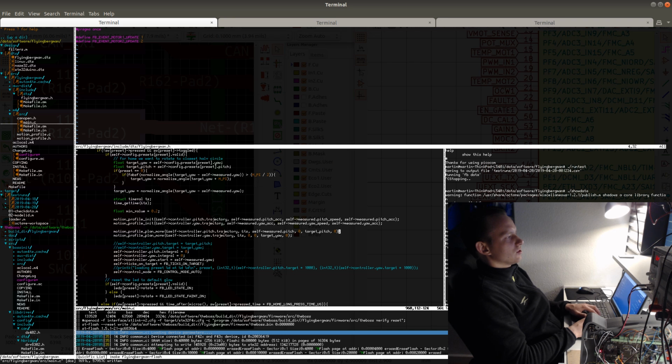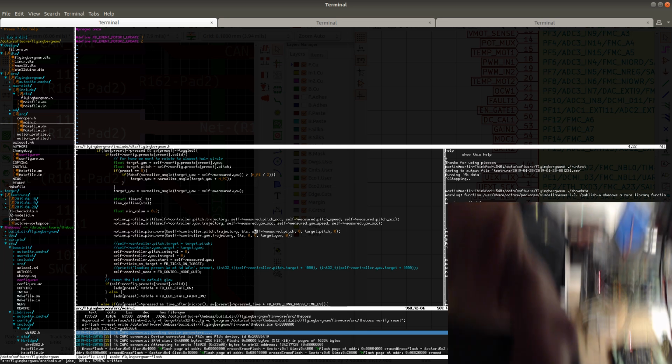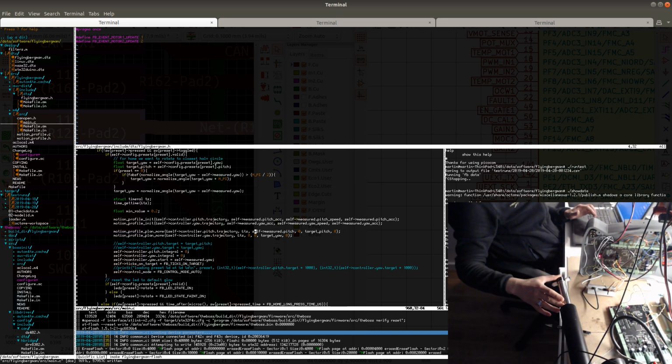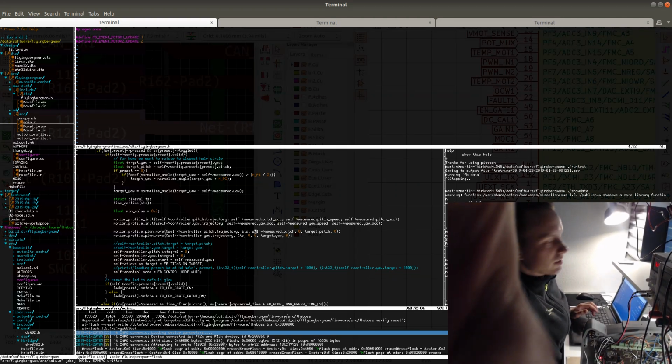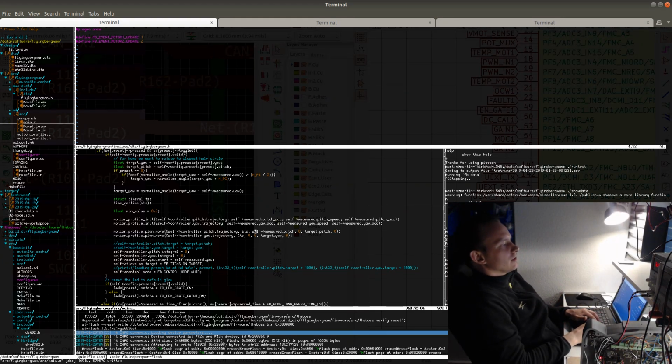And then for the pitch, I plan the trajectory from the current pitch position, which is going to be the position of this linear actuator, and the 0 point is in the middle. Then there's -1 and +1. But for the other servo, it's actually a position in radians. So I instead just plan from 0 to the target, and by the way, the target is here.